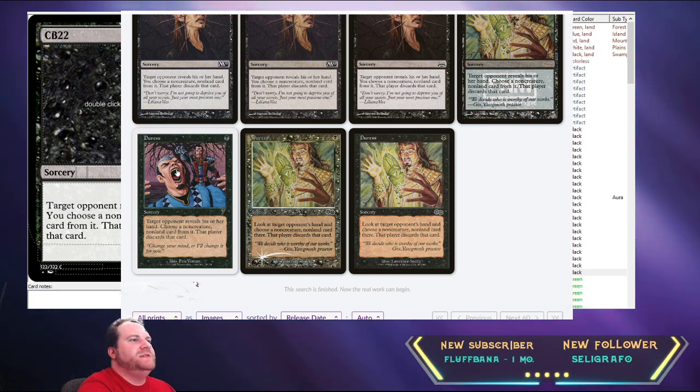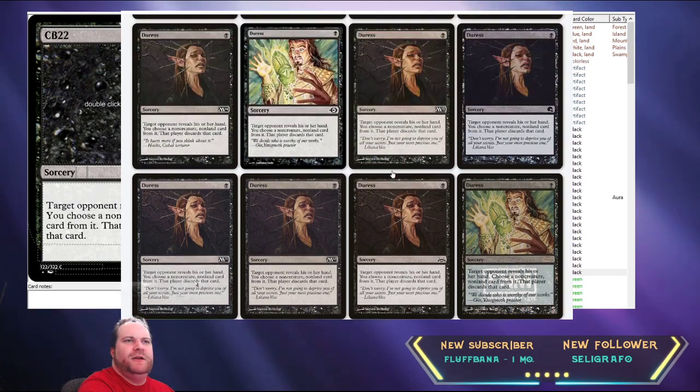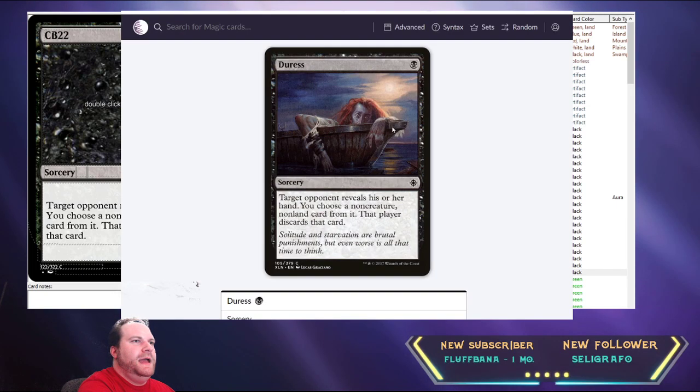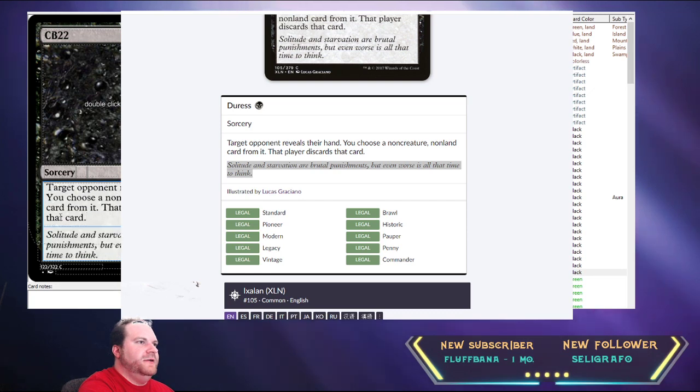Or we have this Duress, which is, like, fine. But also, like, the person who's writing about how they're going to torture people in this flavor text is one of our heroes now. So, no thank you. I personally like this one here. I'm very fond of this particular Duress art. Which is right here. It's great. We're just going to title that one Duress.